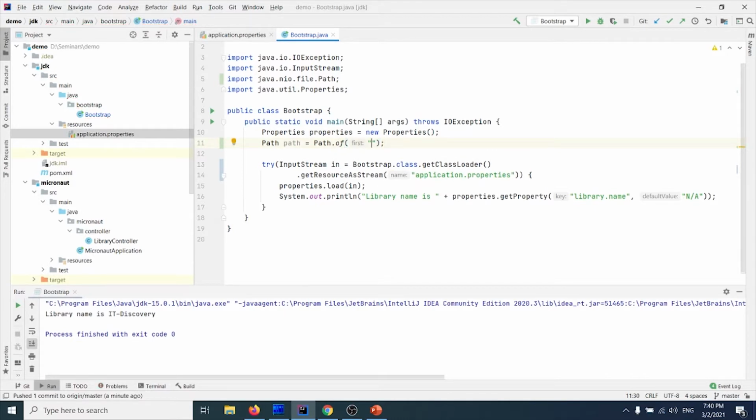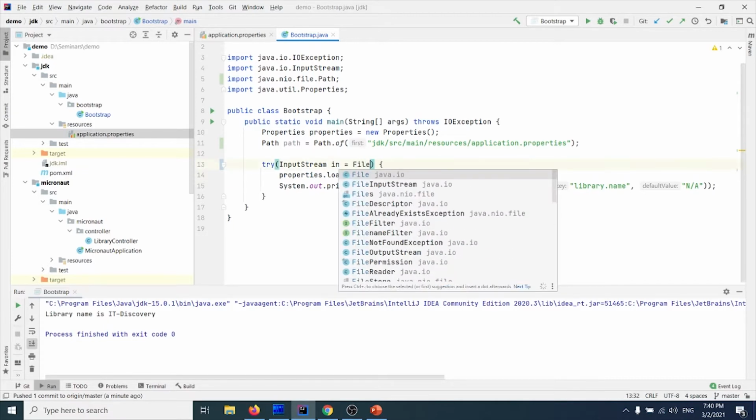It's a demo, and create a root path jdk/src/main/resources/application.properties. So this is a full path, and here we also have an input stream, but we don't use the class loader API.